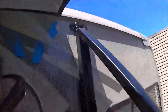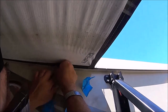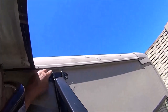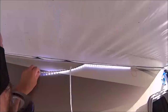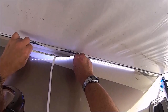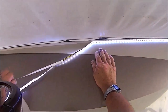I don't know where the wire is, it doesn't want to turn. The solder and all, I guess. See, I'm really touching the hell out of this adhesive backing. Press it up against there. Okay, there you go. I want it right up against the wall. Turn that. There you go. There we go. I can ditch this. The trick is put that down there where I can reach it from the ground.